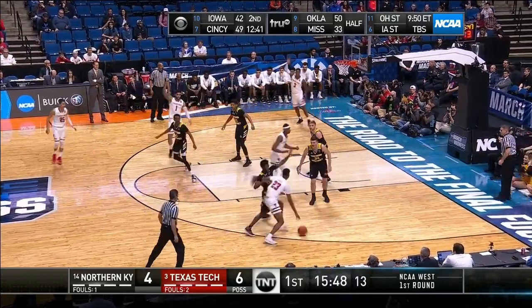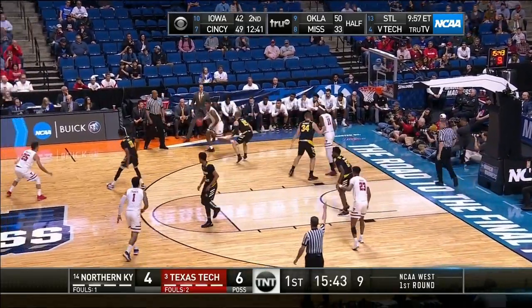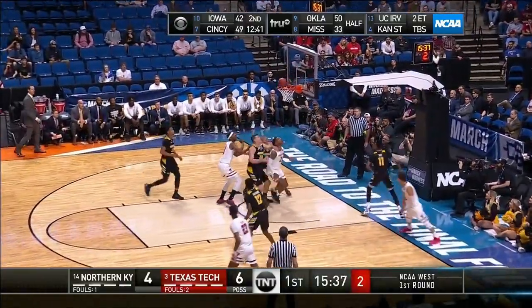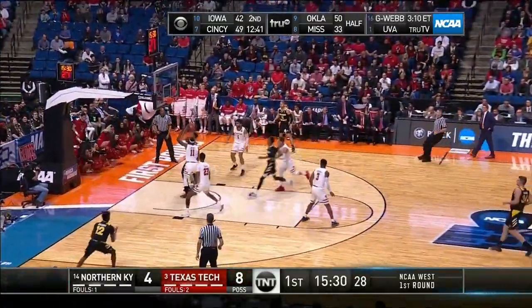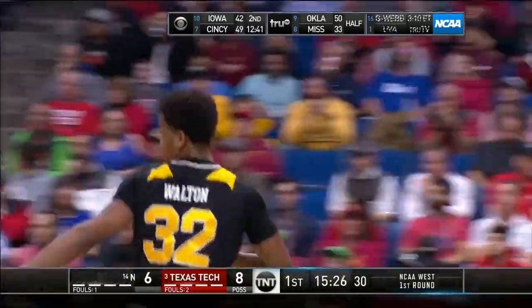Culver doubled momentarily. McDonald helps out, kicks it to the corner. Again, shot clock winding down. The Norse are doing a good job on defense again. 4 to shoot. Moretti on the drive, got it to go. Late clock, create. Good answer right here. Yeah, take a bucket away by getting one of your own.